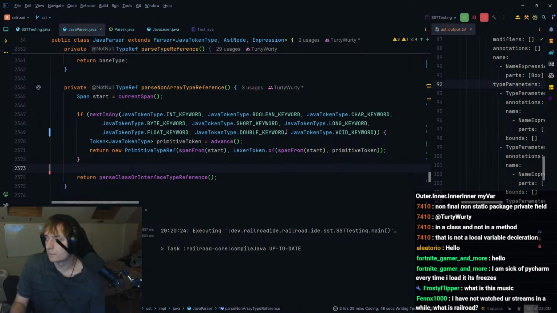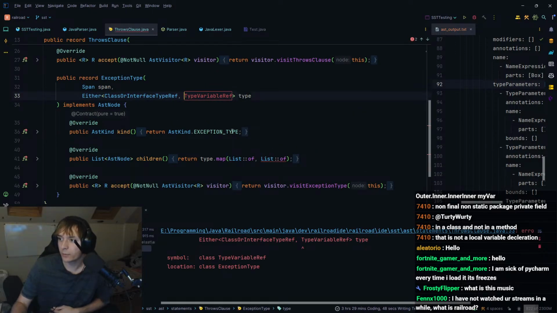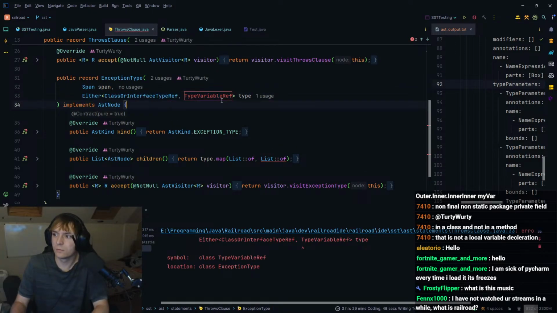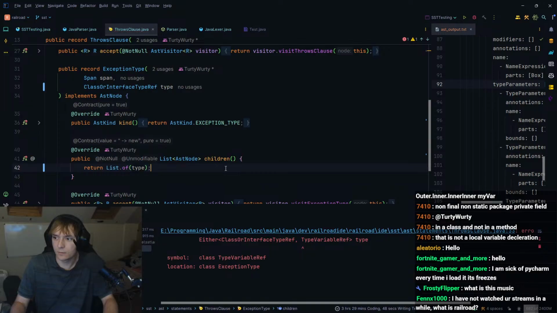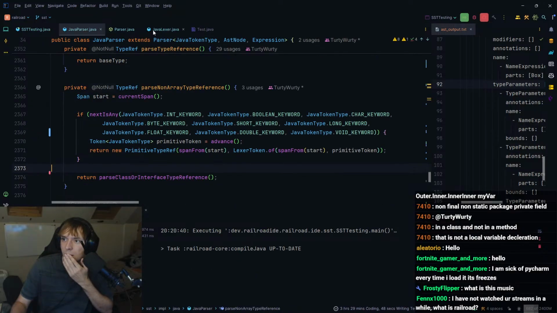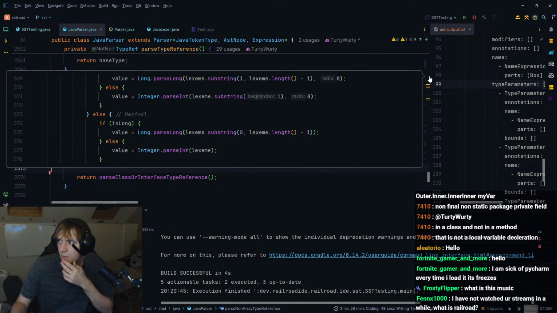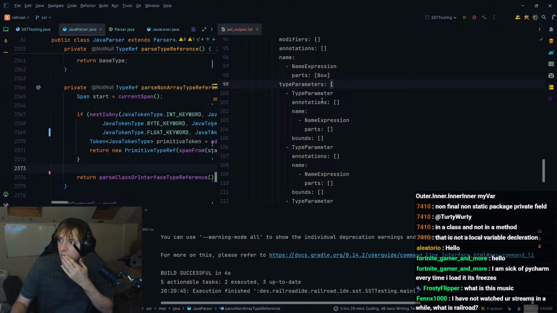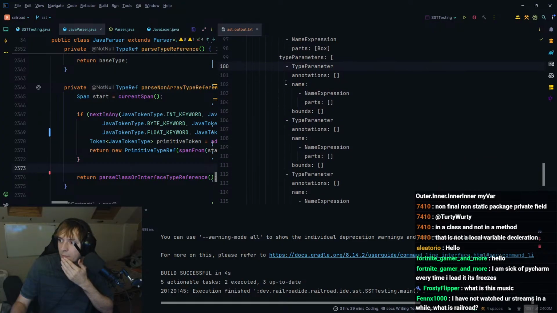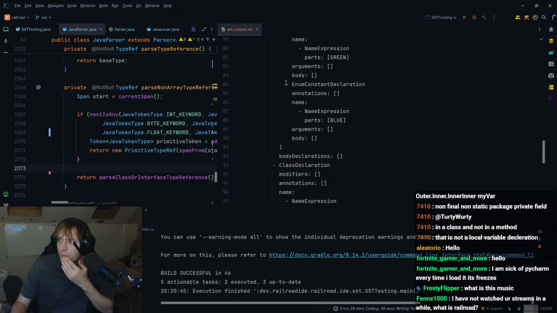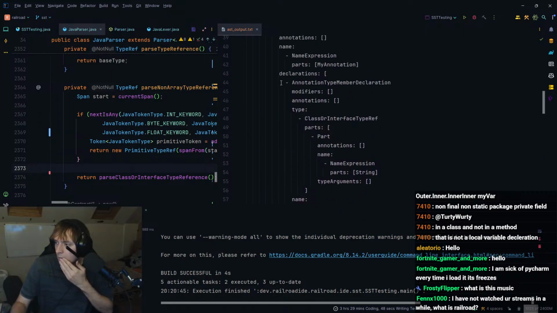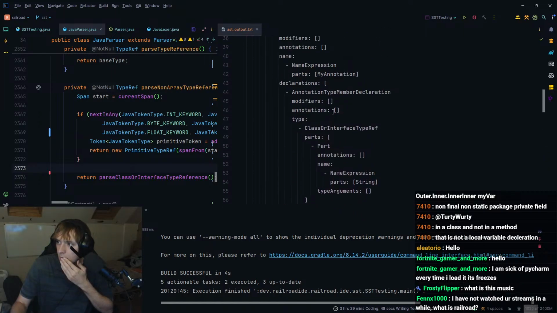Okay, let's try that. This admittedly might break other things. Okay, this is just a class or interface type. Like that. Which needs to be list of type. Let's see. Okay, that runs. First of all, see if that fixed this or not. Type parameters. Okay, so type parameters are obviously something different then, aren't they? Which is interesting.